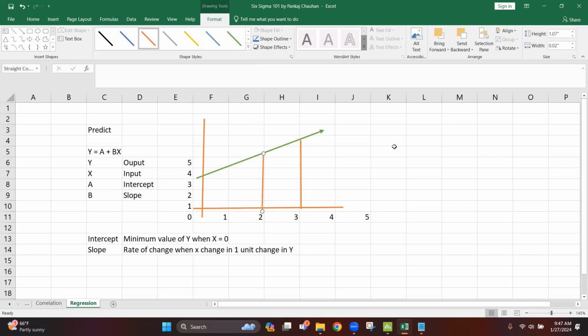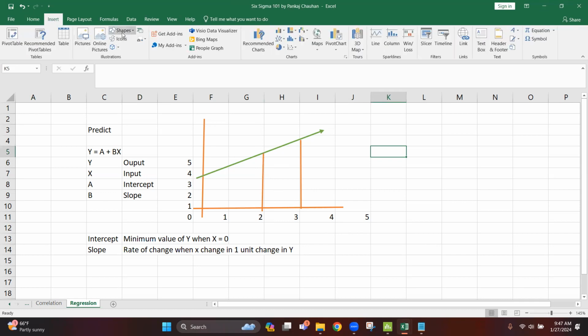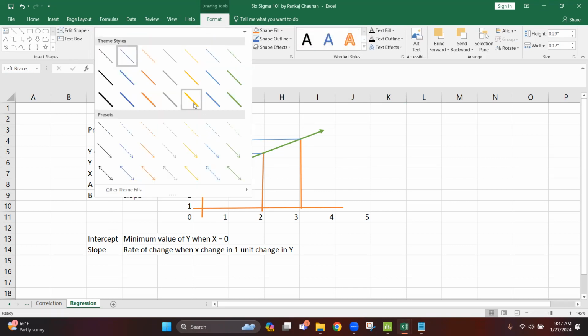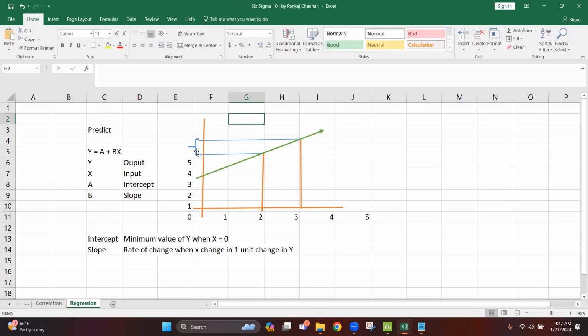That is your slope. So how to find that slope? If I draw a line from this place to the y-axis, this is the blue line you can see, and another blue line from here to here. Now you can clearly see on the y-axis I have a space like this. The gap between the upper and the lower line is your slope, the rate of change reflected in y when there is a 1 unit change in x, here 2 to 3. These are the basic things about regression analysis.